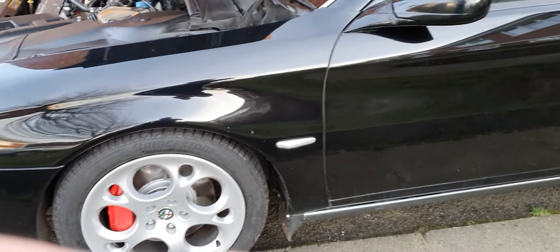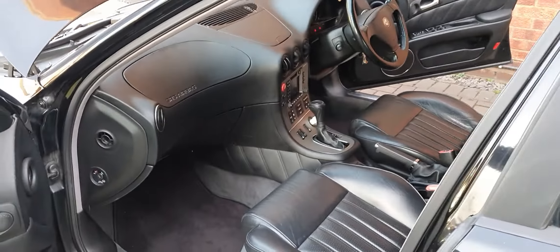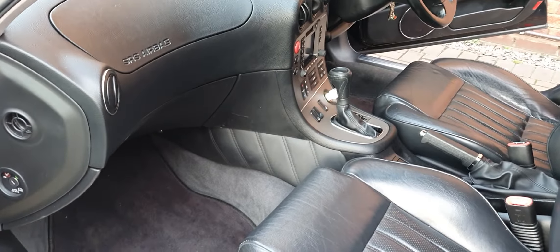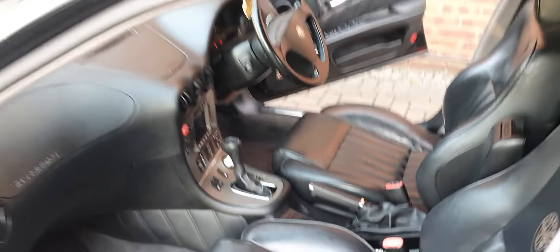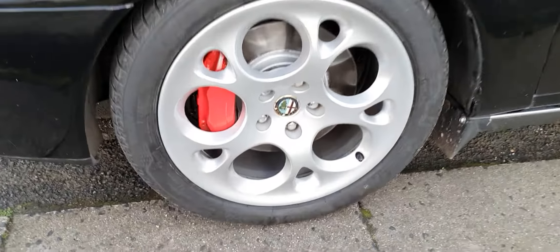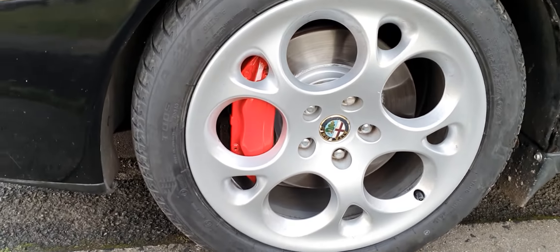Let me show you a quick glimpse underneath. That's what it looks like — if you get in there. It's got a very nice leather interior and the three-litre Busso engine, which I'll show you in a moment. As I say, it's got four-pot Brembo brakes, and it's just been treated to some new Bridgestones all around, so that'll be nice.